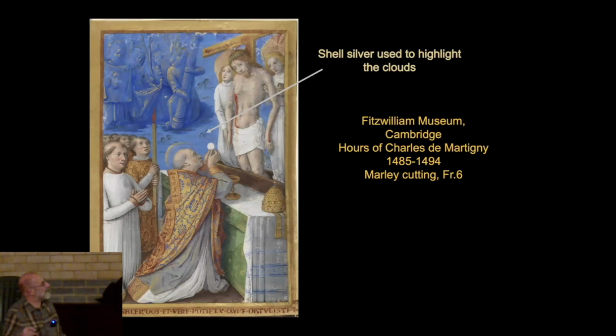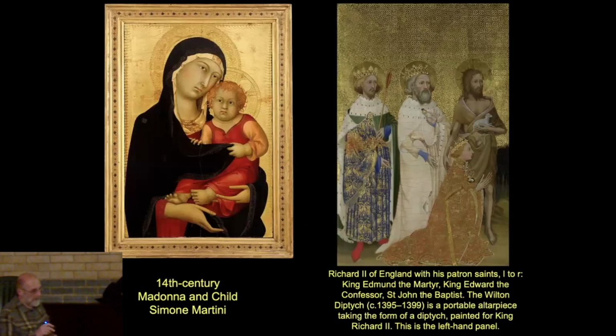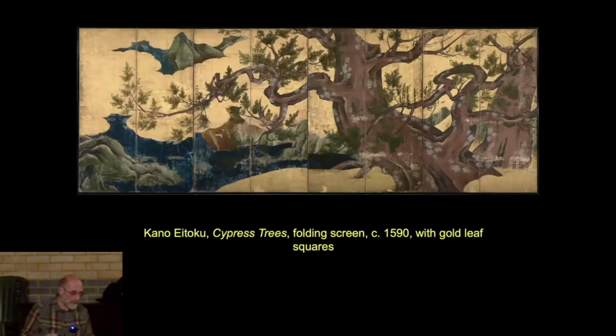sort of tailings from the gold industry would be mixed with a medium to allow it then to be painted onto these surfaces. So here we are, we've got some icons. This is where gold has probably been used most sumptuously and as a background. And the important thing that we've got here is not just the fact that there's gold leaf on the back of it, but the gold leaf has been tooled in a very special artisanal way to give you distinctive patterns, especially you can see there, look, in order to bring out the foreground. And that's a technique that took place in all sorts of cultures, not just in the Eastern Orthodox, but here, for example, a 1590 screen, all the background is basically gold leaf in squares there.